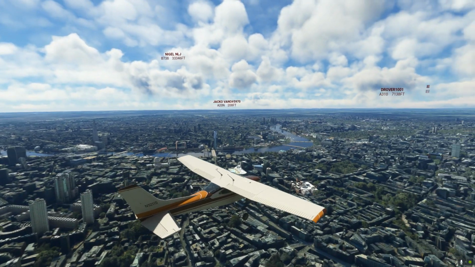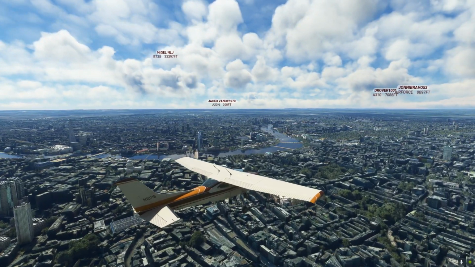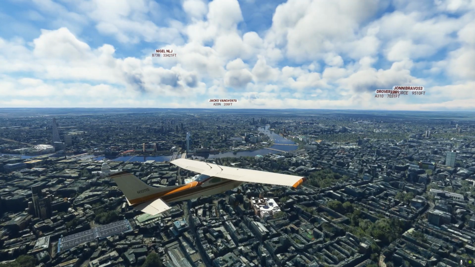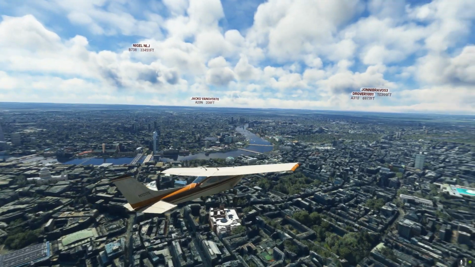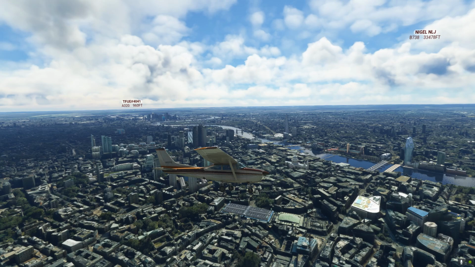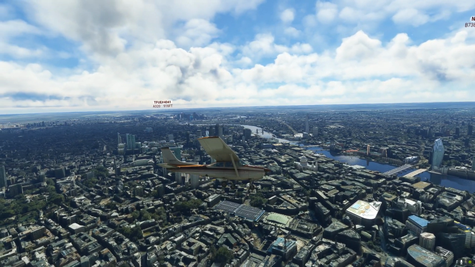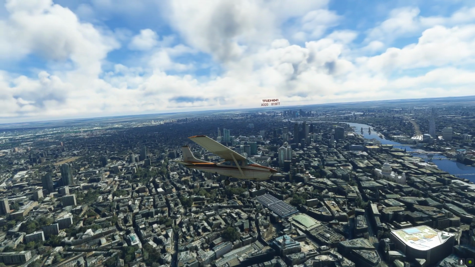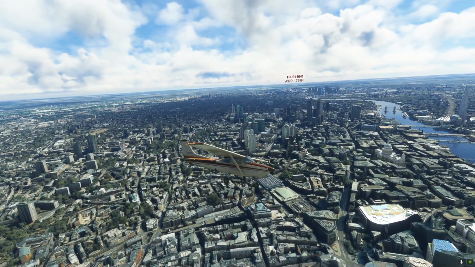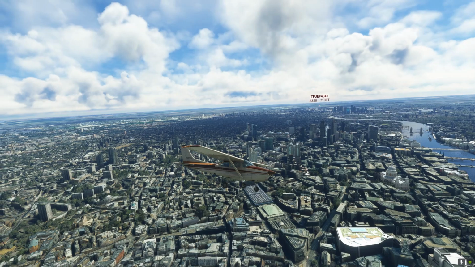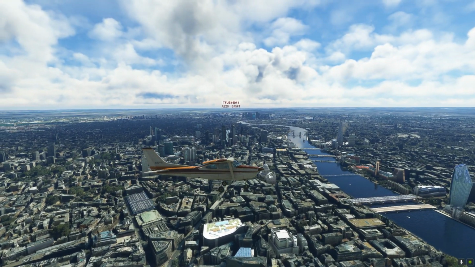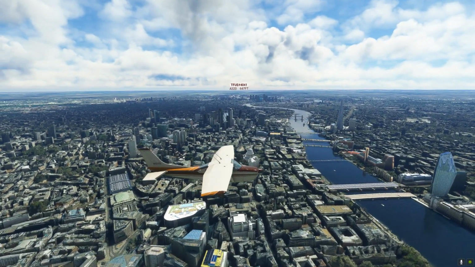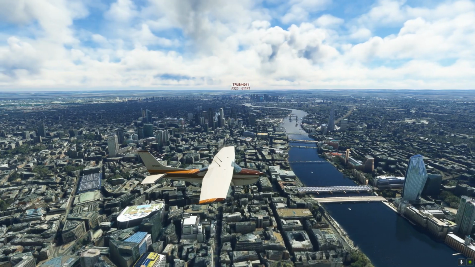So when you've done that, just fly around the area you want, a photogrammetry area like London or New York or even Paris, one of those areas, and you're going to find that when you take off and land, all the buildings, as you can see, I'm not getting that crumpled look. London actually looks rather beautiful, doesn't it? Quite happy with the way my London looks.